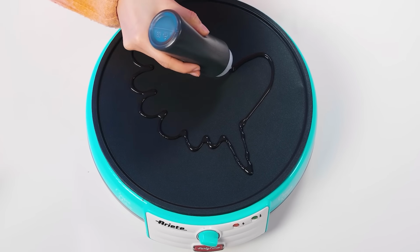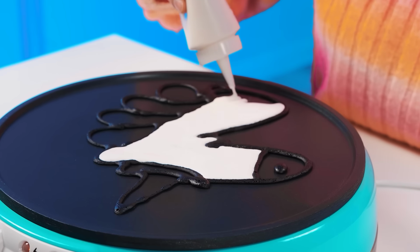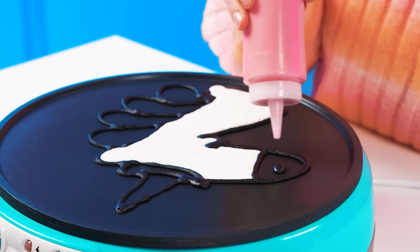Meanwhile, the sister seems to have something interesting in mind. Wow, this is not a pancake anymore, but a whole piece of art. Yeah! Oh, somehow this color does not want to squeeze out in any way. What's the matter with you? Ouch! It was a short ride in the eye. Hope everything is alright with our sister. Yeah, everything is fine.